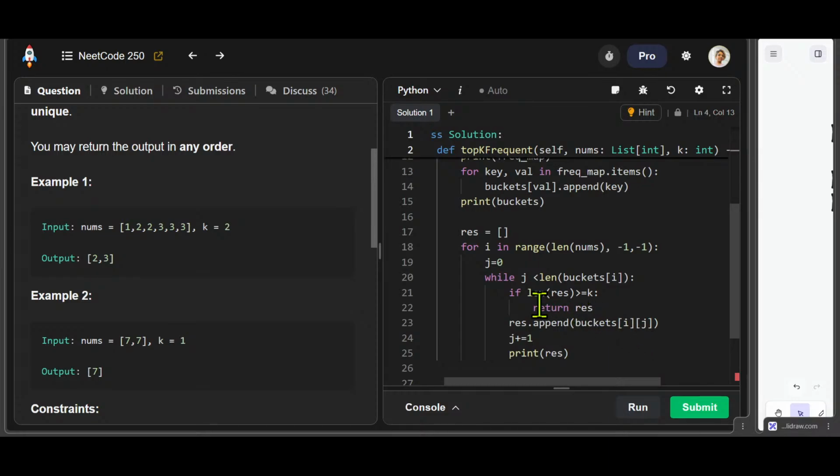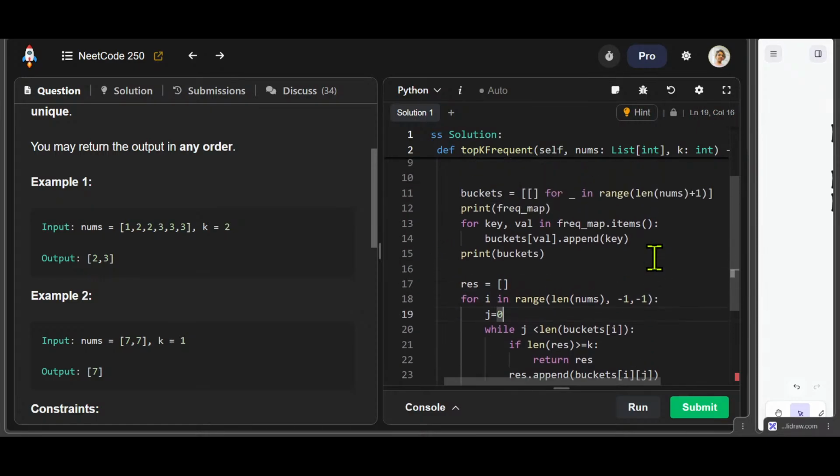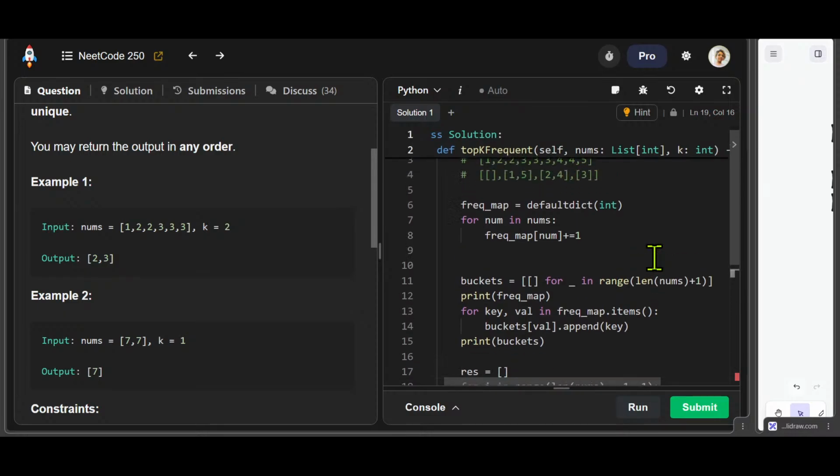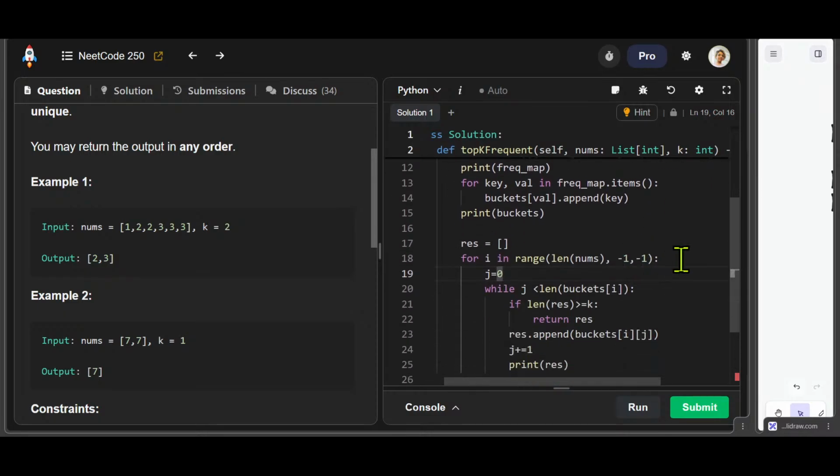Reverse loop. You mean this one? Or this? Yeah, what's wrong here? Oh, this should start with this, right?